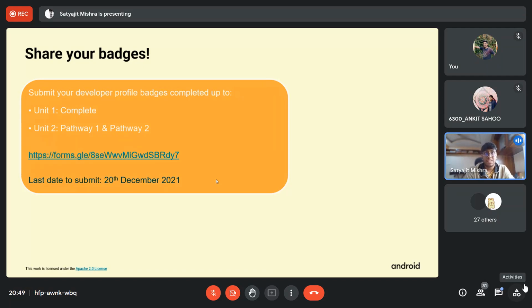After that session, we will be exactly halfway through our event, and I will be sharing another link on 20th, and then you will have to submit the badges corresponding to what has been done up till the halfway point. I guess that would be Unit 3. But for now, you just need to complete Unit 2, Pathway 1 and Pathway 2.